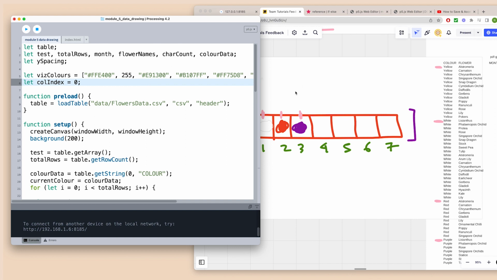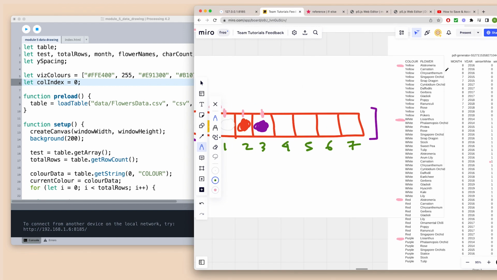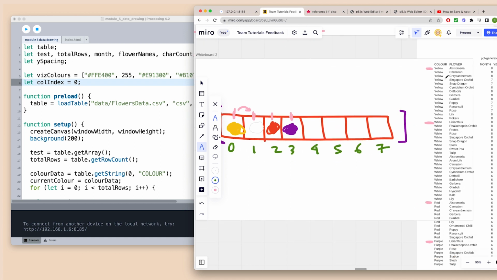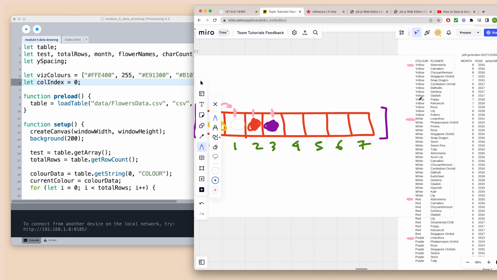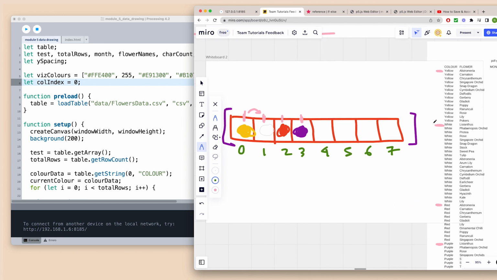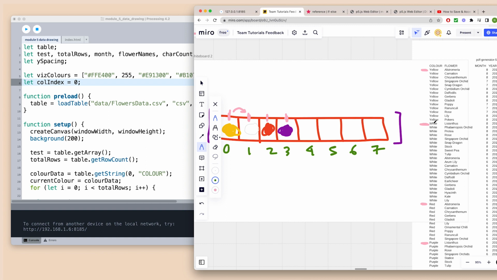We need to have a mechanism for telling our P5 program that, okay, right now I'm at the color yellow, but if I'm no longer at the color yellow, meaning once I've reached white, you will need to pull me the next color in that palette, right? So again, we are trying to capture these pink points here. We're trying to capture the specific moments in our list or in our data set where the information changes.